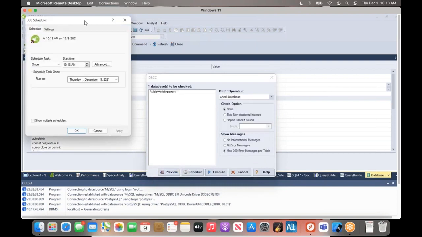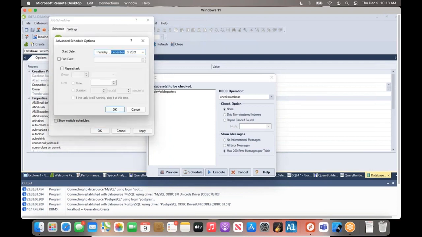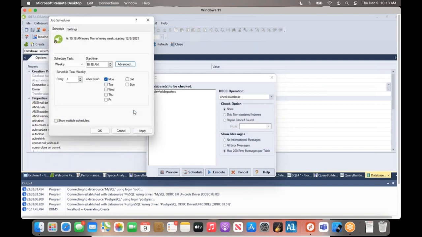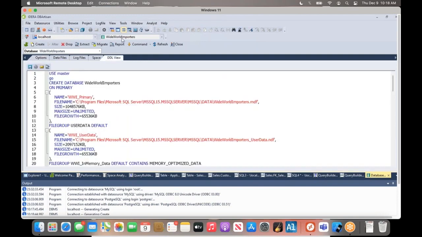This brings up the job scheduler of your Windows task scheduler, and you can run this weekly, daily, at your convenience. So you can do it every week or even some of the work days of the week. Go into advanced, you can repeat this task every 10 minutes, all that good stuff. So there's a lot of integration with the operating system and the tool itself.